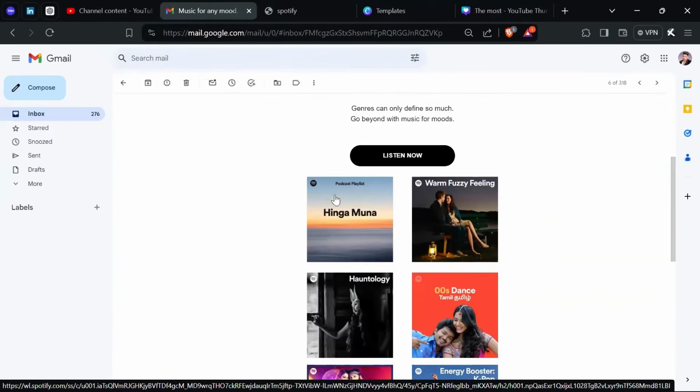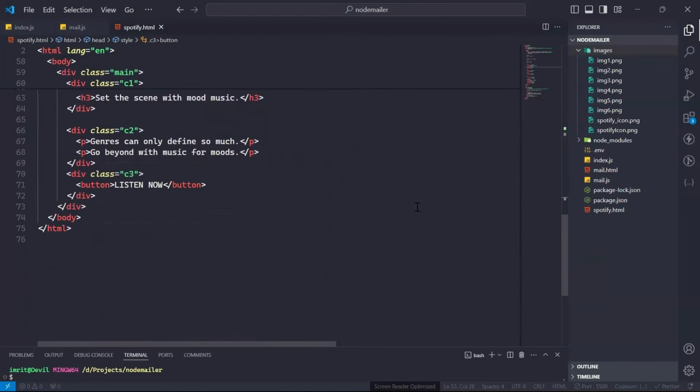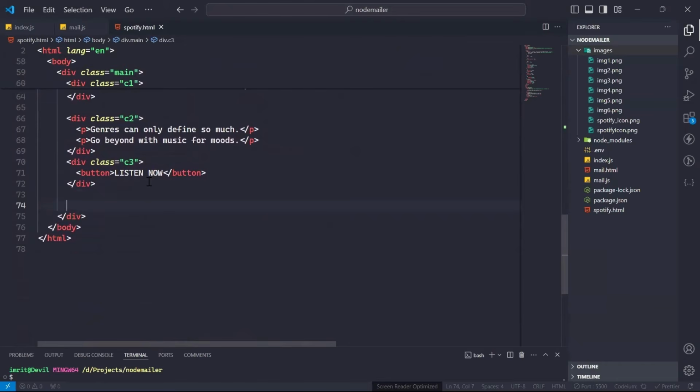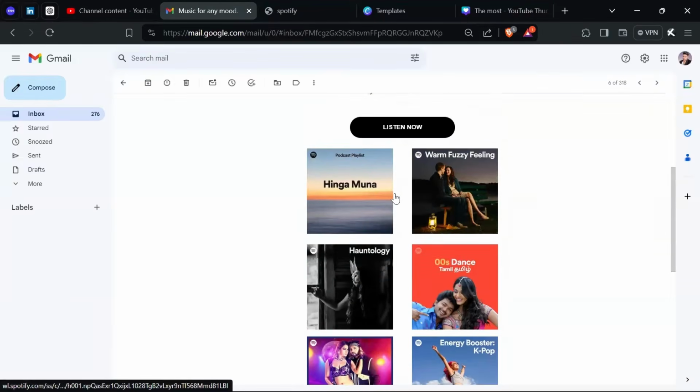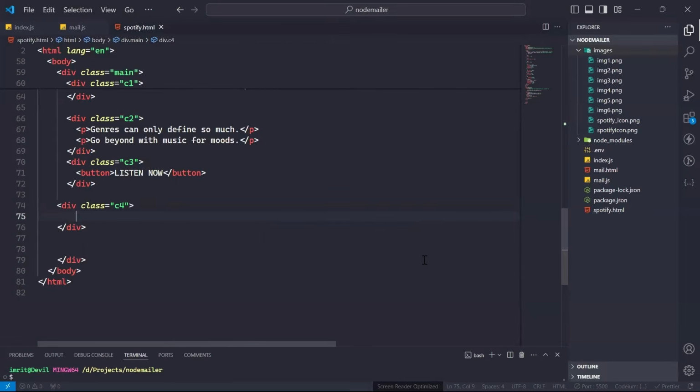So now this is a very important section. We have to put image here. So let's go and see how we can put image. Then we have to make another section. Let it be F4. Okay, dot F4. If you try to give the CSS property of the grid, the grid will not work here, because Node and Gmail do not support the style properly. So what we have to do, we have to use div here exactly.